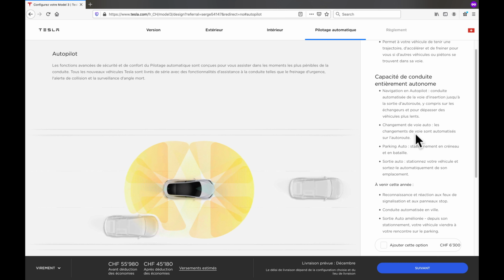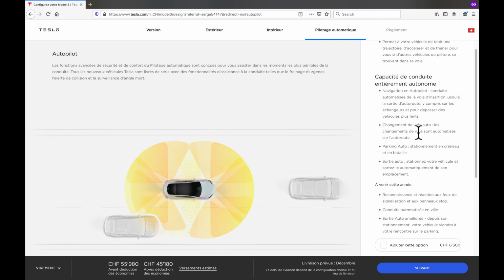It will suggest lane changes. It will not do them because in Europe and Switzerland, this is not allowed by legislation, whereas in the US it will do it. And it will also suggest to pass slower vehicles. Again, these are suggestions, you have to accept them so that it does the automatic lane change. It includes, of course, the automatic lane change as the second option. And this, of course, is also limited by the restrictions, as I've shown in my other video. If you want to have a look at it now, I'll put a link here.